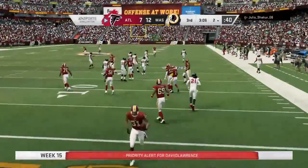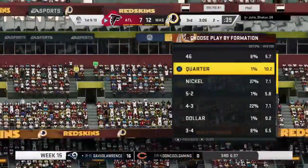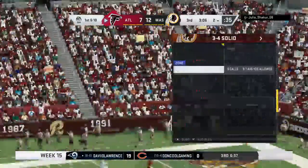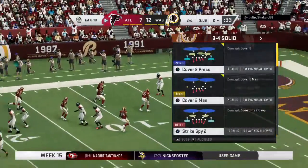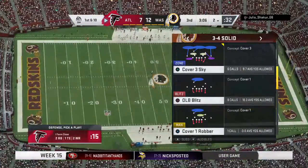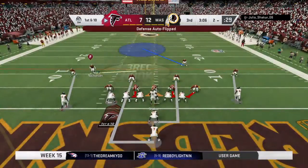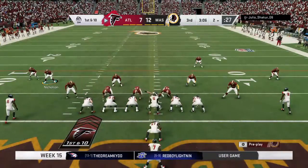Oh, and what a play on special teams here. This is going to be down inside the 5, all the way down at the 2-yard line. And he's got to be fired up about that effort. I don't think he could have walked down and placed it any better than where he ended up putting the football. That was excellent. About set to begin their next drive, the Falcons offense at the line.